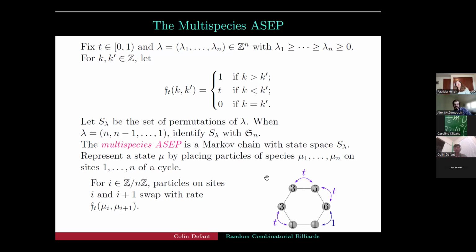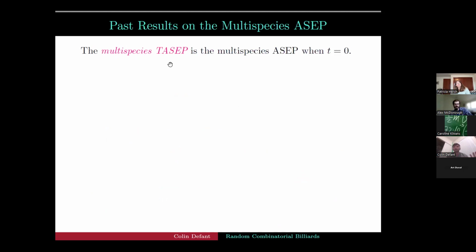There's been a huge amount of literature devoted to this. There are tons of papers about this and other variants of this with connections to physics and various other things. So I'm only going to give you a very small sliver of the literature about the multi-species ASEP. I'm just going to mention a few things that are known about the stationary distribution. Well, first, let me mention that this multi-species TASEP, which I mentioned earlier, is what you get by projecting the affine Grassmannian reduced random walk to the torus. This is the special case where t is 0. So if I want to understand that affine Grassmannian reduced random walk, it suffices to understand the t equals 0 case. But we could also work with arbitrary t as well.